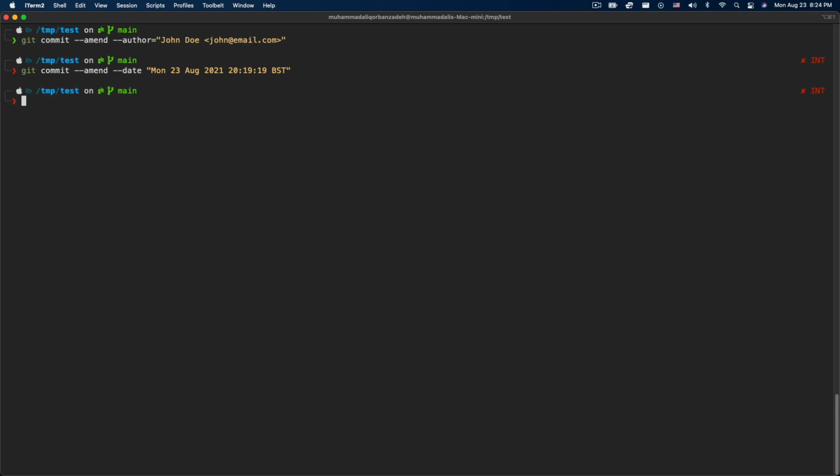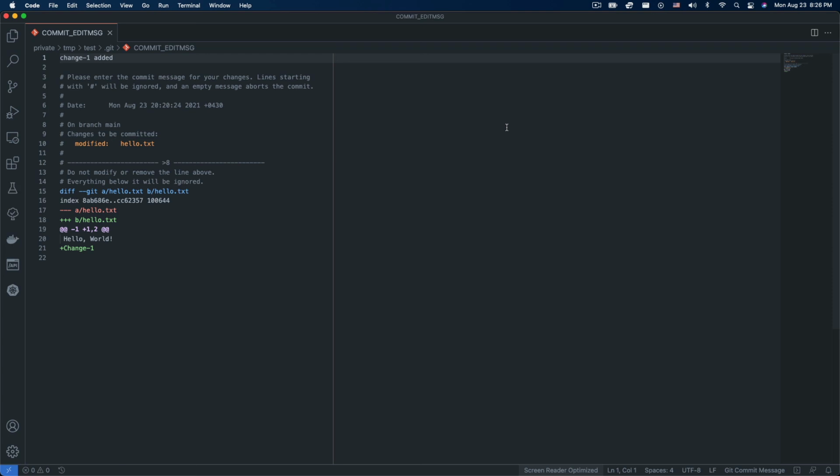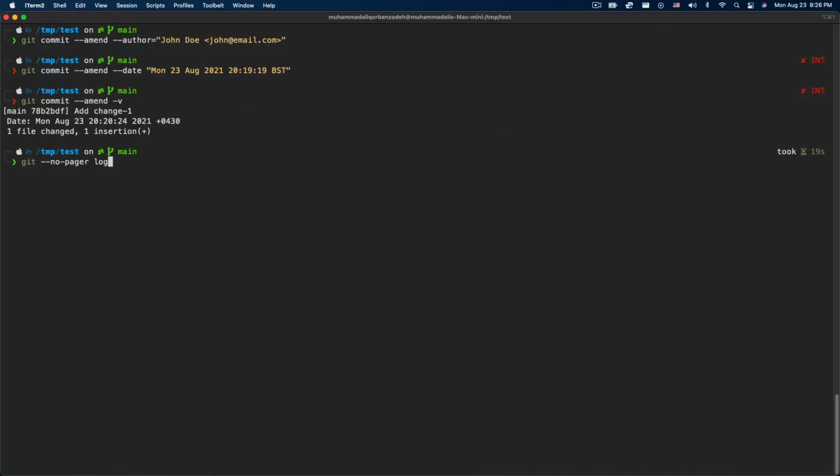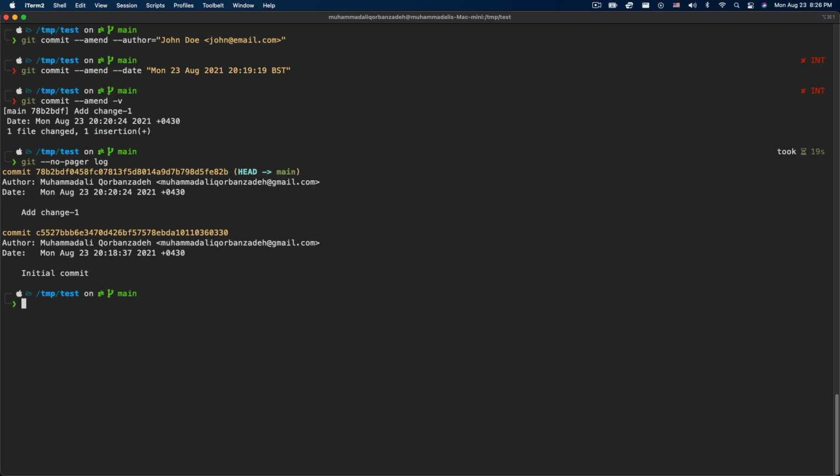And for the message, because it's a dummy project and I will remove it after recording this video, I'm not gonna write a body message and explain the changes or anything like that. So I'm just gonna fix the wording and capitalization. So git commit --amend, but this time we can use the -v option or verbose option, so Git will show us the actual changes we've made in the commit message. Okay, the change seems fine, and git --no-pager log. Okay, now it's better.